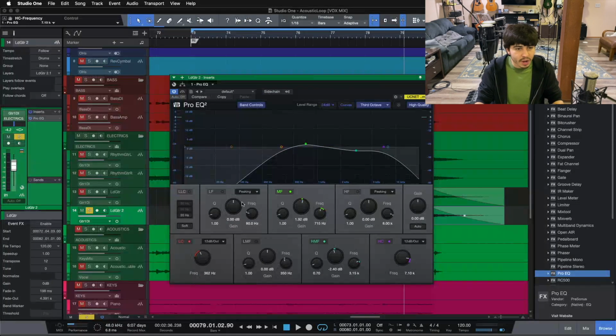We don't need any of the low end. That's not the energy it needs to contribute to this track. Rolled off the really crazy top end. Like I said, we're pushing this guitar up an octave, so there's a lot of crazy stuff up here above 7 and 8K that we really don't need. So rolling off everything above about 7, 8K there. And then a little dip here around 3K. That's kind of where it was getting pretty harsh and pokey sounding.